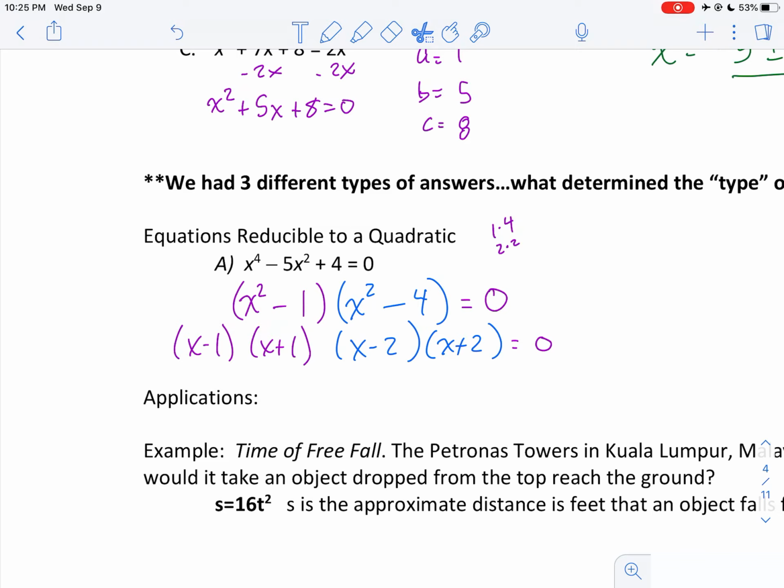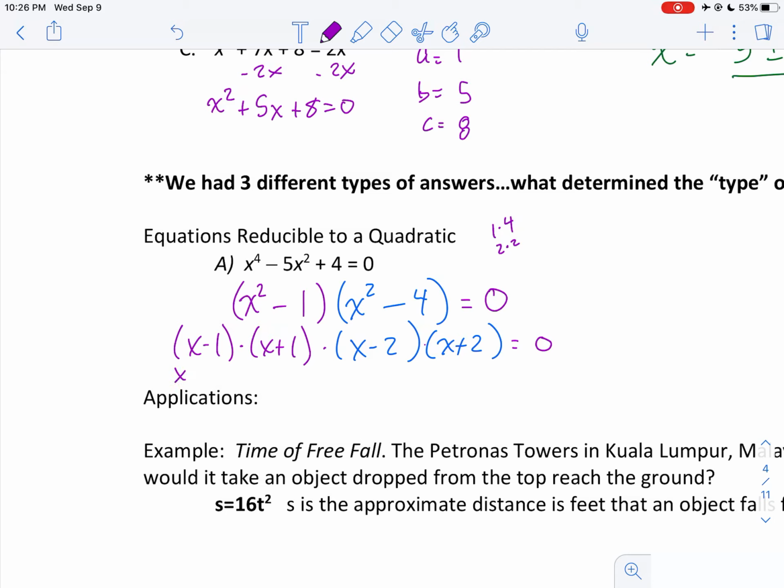All right. We've now completely factored it. We can now use the zero product property, or the principle of zero products. If this number is 0, it doesn't matter what any of these numbers are. The answer will be 0 because this is all multiplication. So we can just go through this.